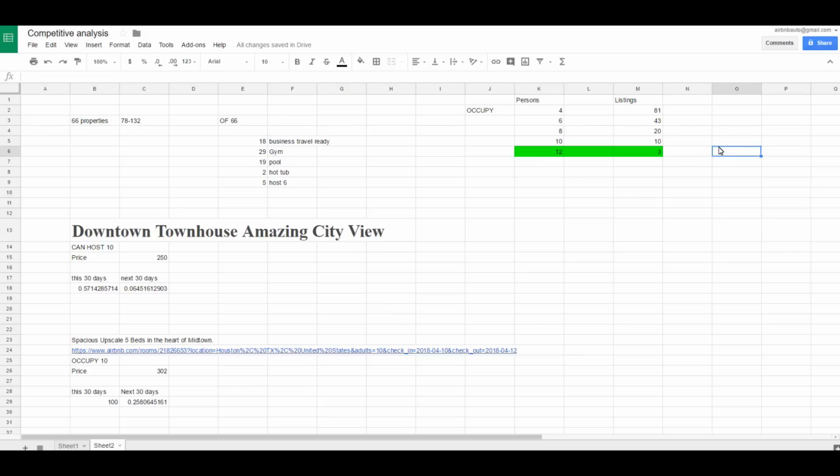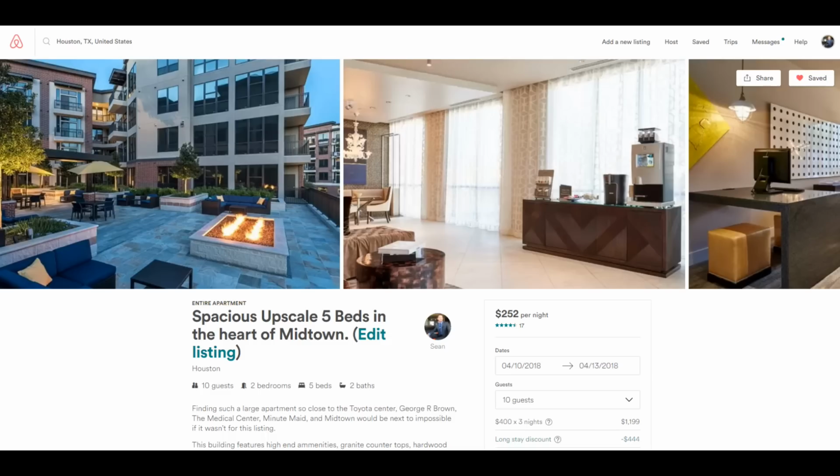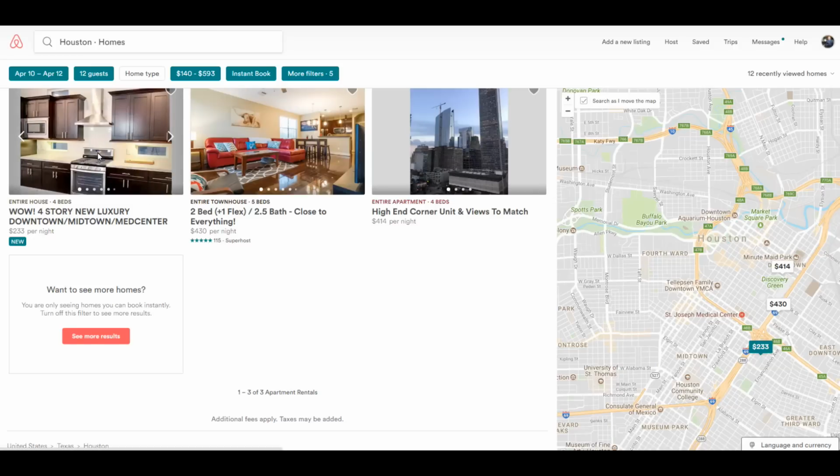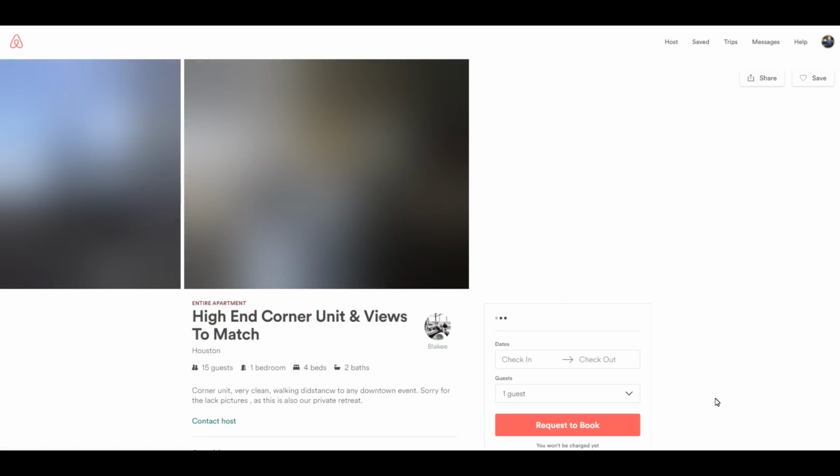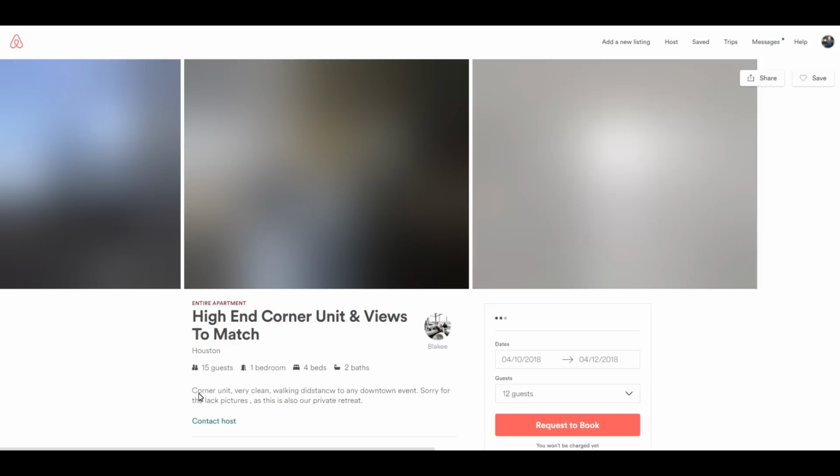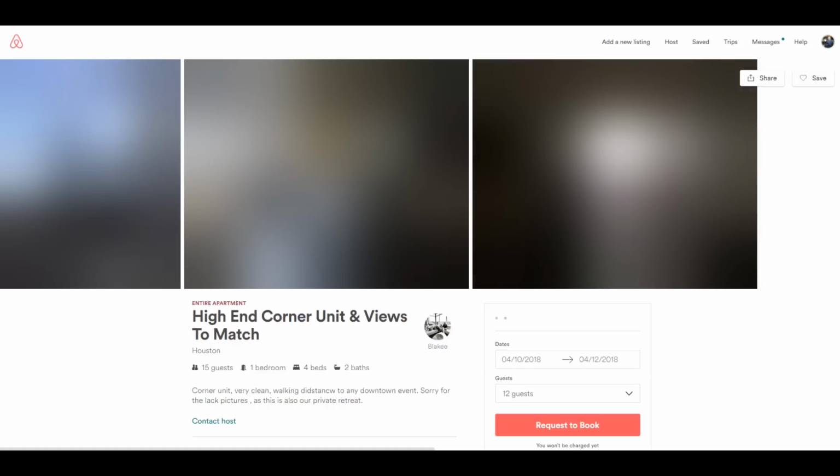So let's actually look at the middle marker guy here. Let's see how occupied he is. This person can host 15 guests, with a total of 4 beds. I wonder how many couches he's trying to put people on. Is this all air mattresses? Because that would be so bad if everybody's sleeping on air mattresses. Let's see what it says.